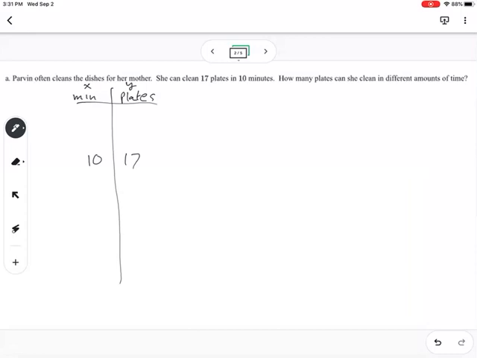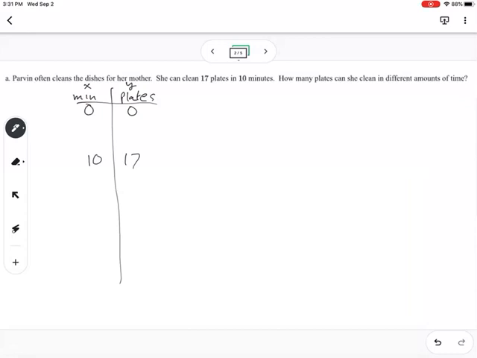And so the question that we have to ask is, okay, we're only given one point, but it makes logical sense that if Parvin has been cleaning dishes for 0 minutes, she would have cleaned zero plates. So that is something you're going to have to sort of logic into the problem. And going back to my slide from before, that kind of gives us a clue that it's starting at 0, 0. The other assumption that we're going to make, and this wouldn't necessarily be true, but we'll have to make it, is that Parvin will be cleaning at the same rate.